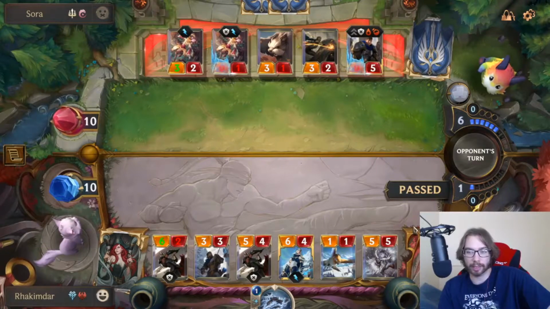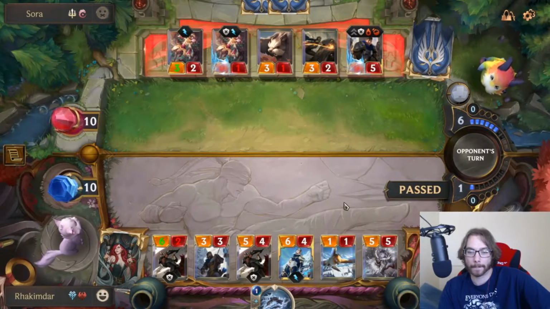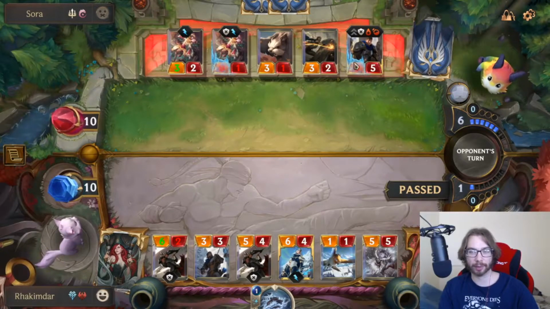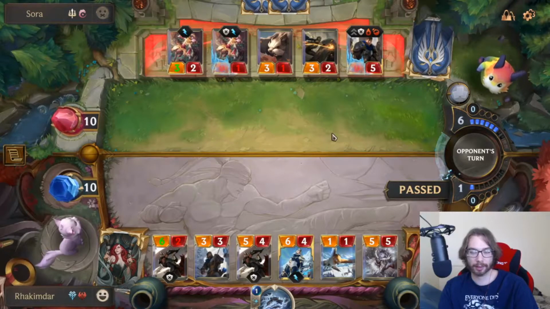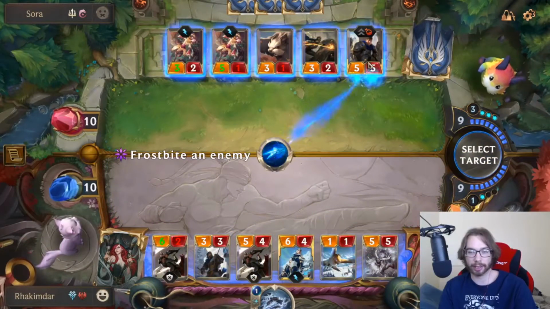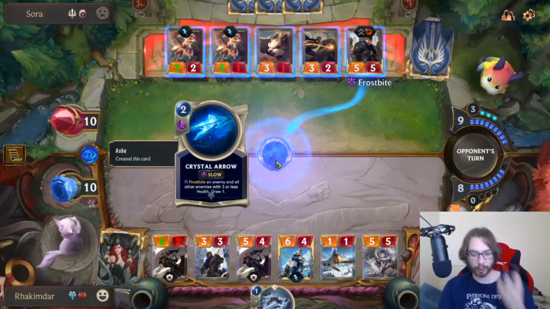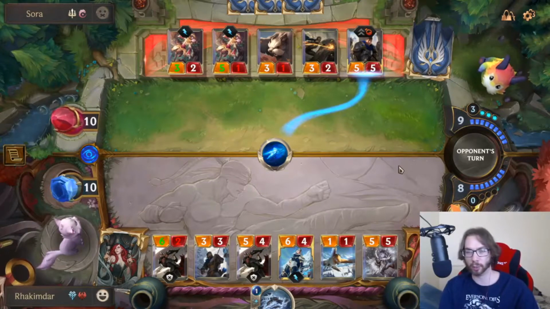Because we can get his entire board to be unblockable. If he has Single Combat, we Brittle Steel the non-Garen unit. Because obviously he can't Single Combat with Garen. His only real answer here is to draw Single Combat or something that can kill Ashe. So here we go. And that will frostbite his whole field. Crystal Arrow. I launch it at your strongest units, frostbiting all of your other weaker units as well.